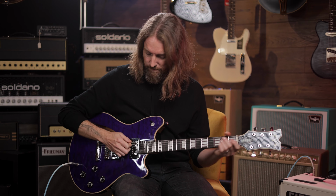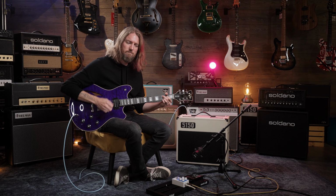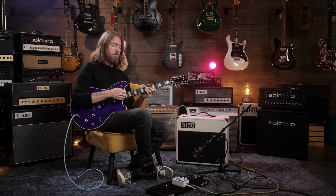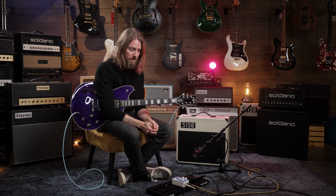And it's got a little bit of volume acoustically. Probably more than a Strat or Les Paul would, so you could be unplugged, sitting there on the couch, just jamming away and getting a decent amount of tone. But that's not why we're here today. We're here to check out some serious tones.